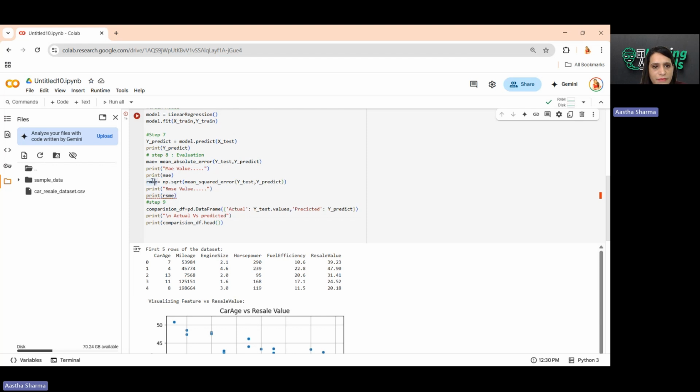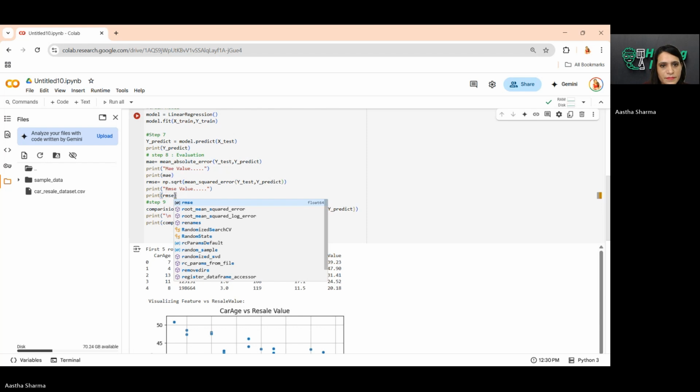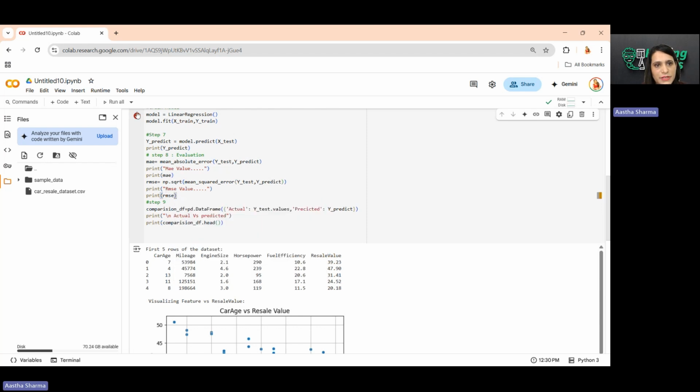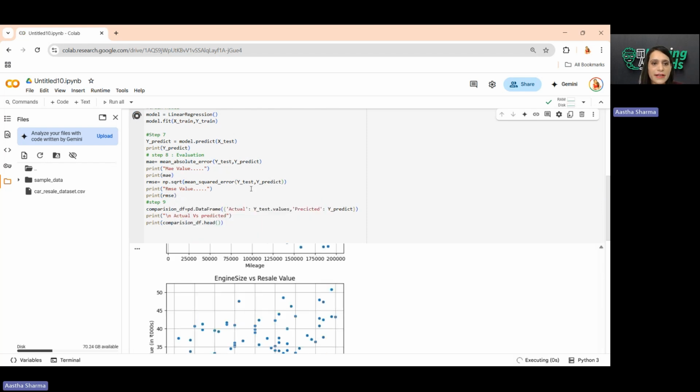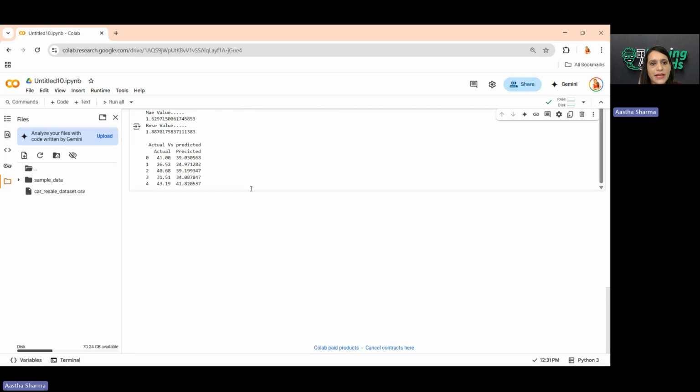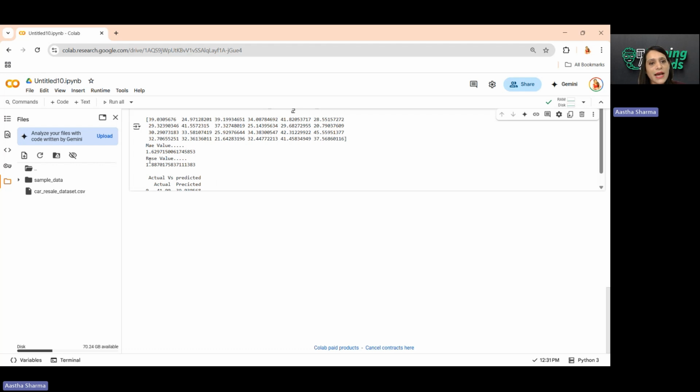This is the same value. MAE, MAE value, RMSE. Yeah, now it is going to run. Let's see if we can find out. Yeah, now it is going to be there. Now you can see MAE value is 1.62, and RMSE value is 1.88.